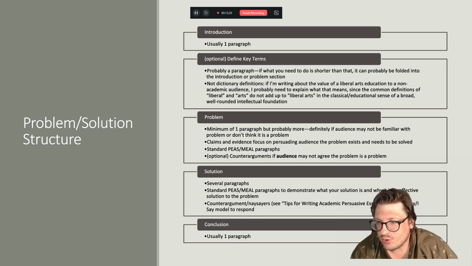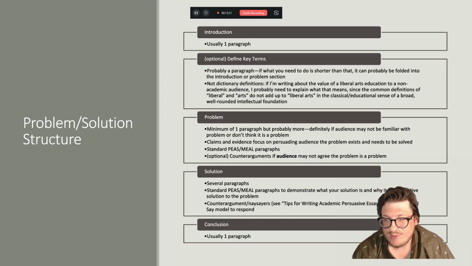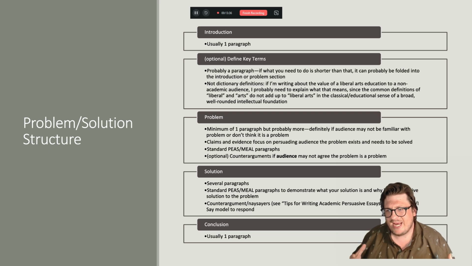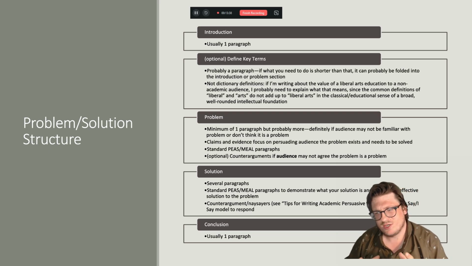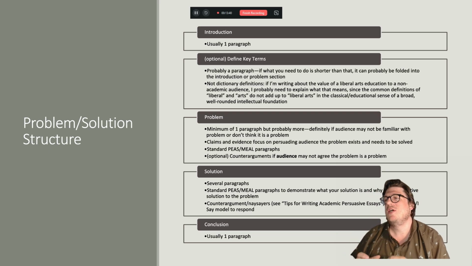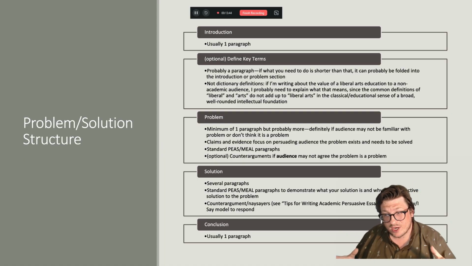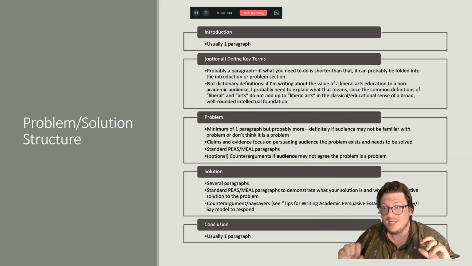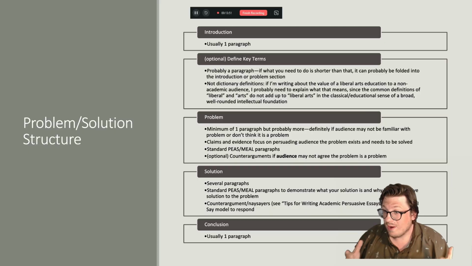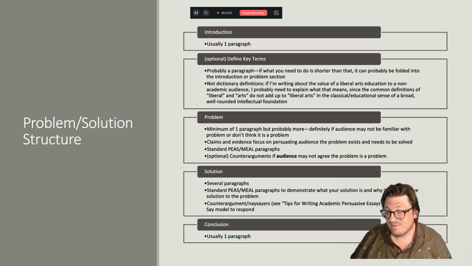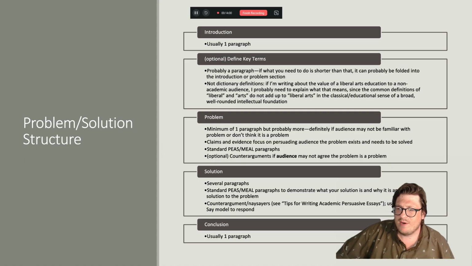Sometimes this is optional, but oftentimes it's necessary if you are talking about some sort of complicated issue. Maybe it's like you're talking about a very specialized field of study. It's got its own jargon and it's not something that everyone might know off the top of their head. This might be something that they need a little bit of explanation for, just to understand what it is you're talking about. So sometimes there's some background information that you need.